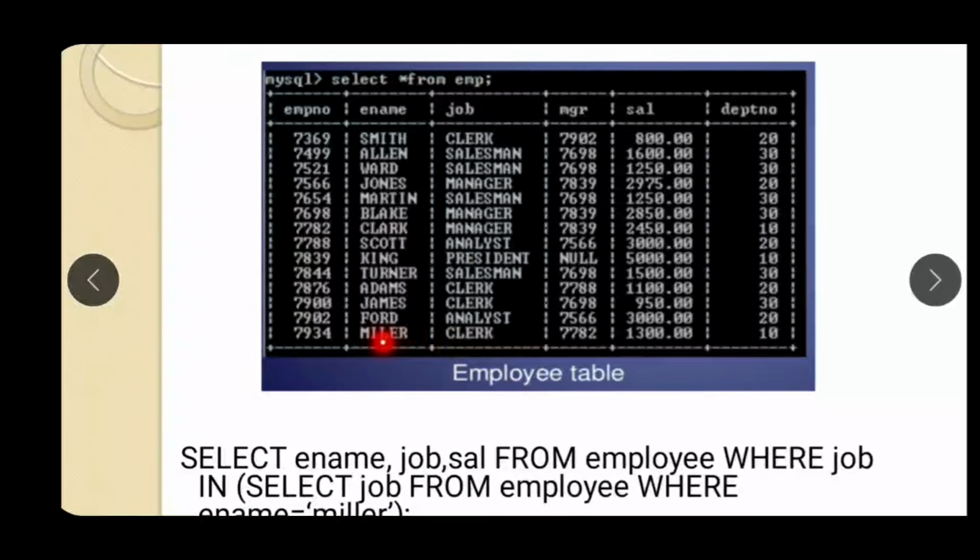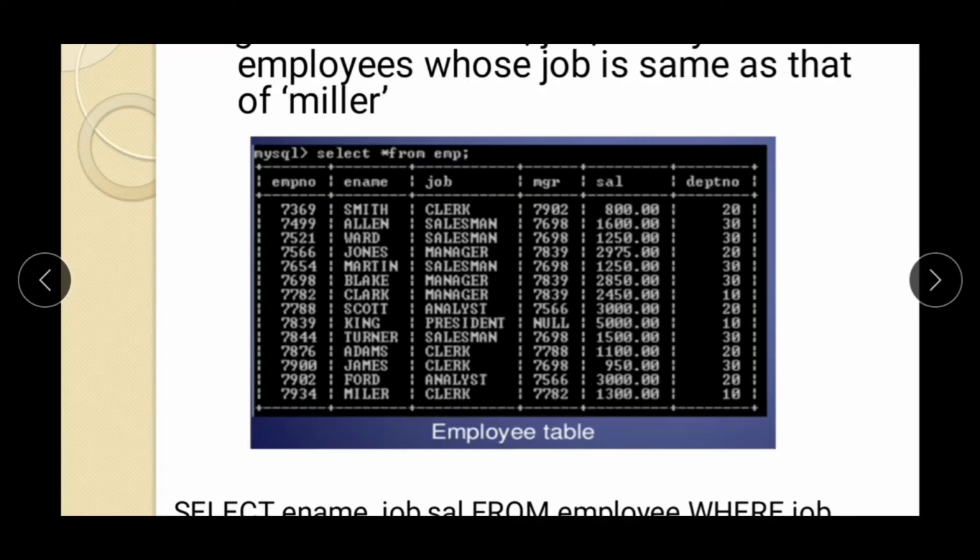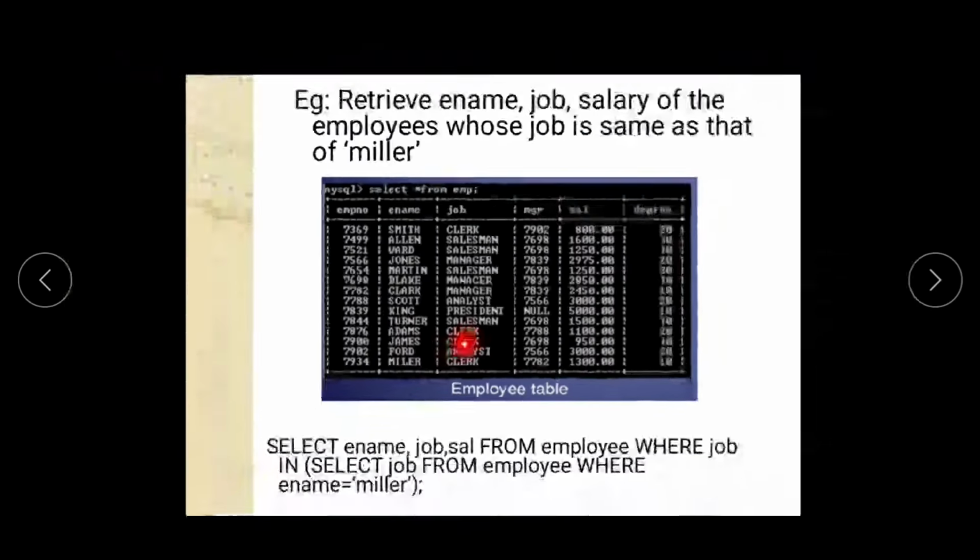Miller has the job clerk. Is there any other person who is a clerk? Yes, Smith is a clerk, Adams is a clerk, James is a clerk. So along with Miller we have 3 more persons with the job clerk.